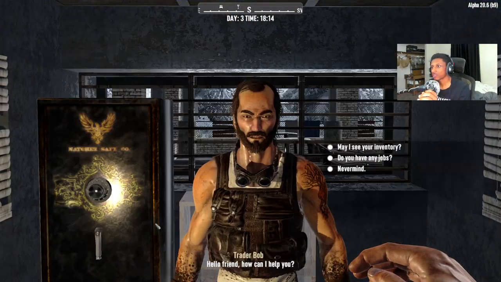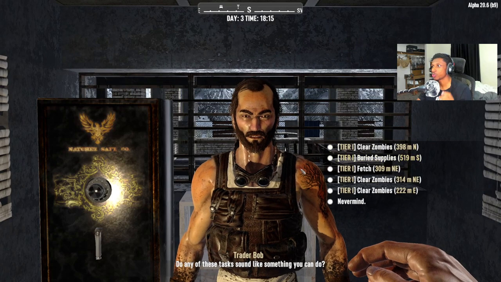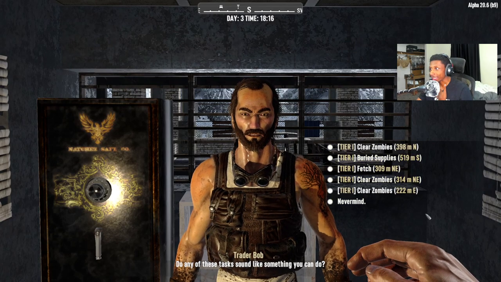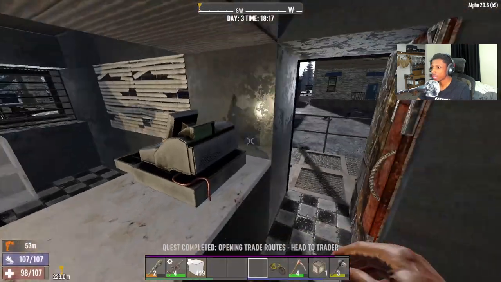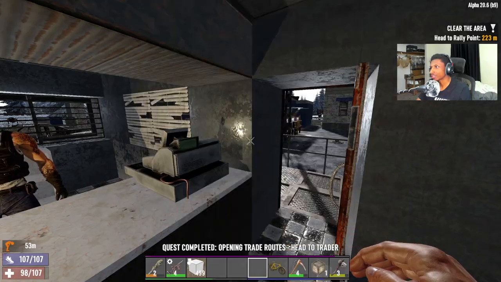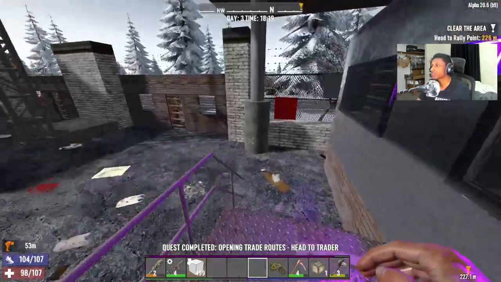So I get 500 XP from this. Thank you very much. And what other jobs do you have? Tier 1 quest. I love it. I will take all the tier 1 quests. I'm going to take this one. 228 meters away, a little bit to the right. I like it. Bro, I'm so scared right now.